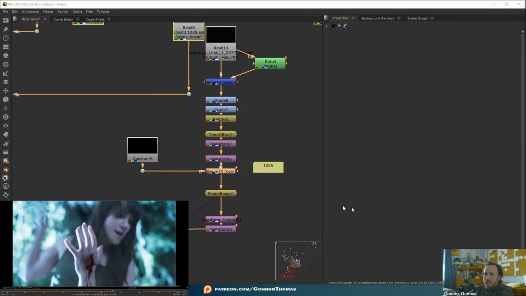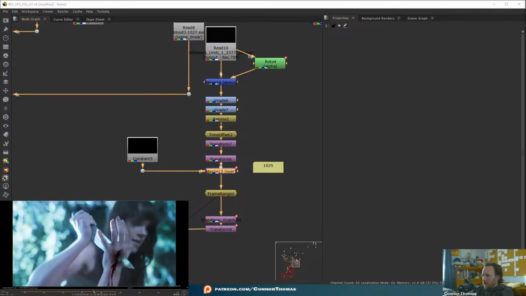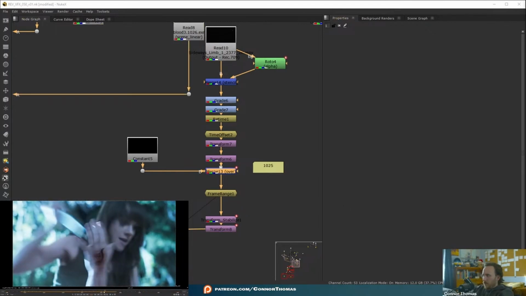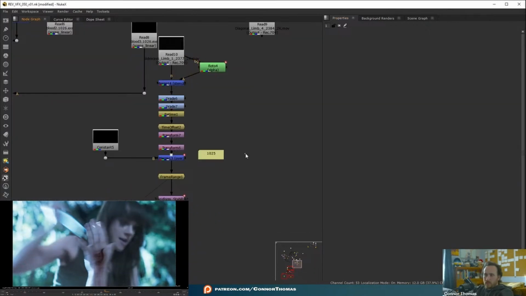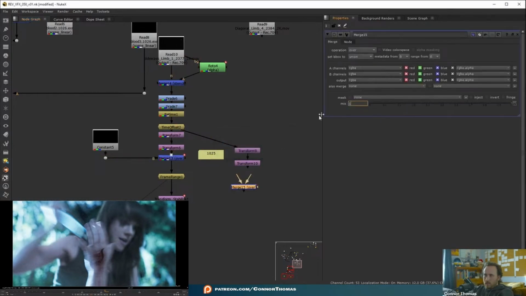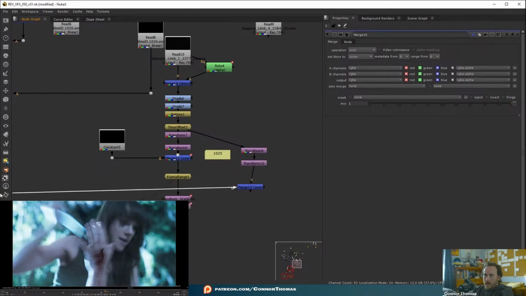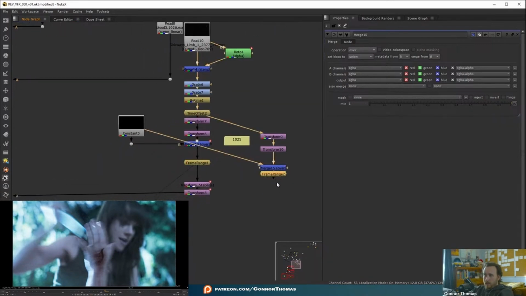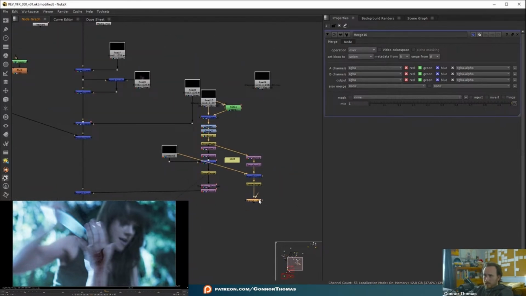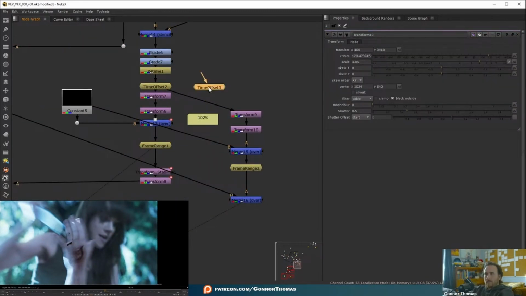We have this blood here. Let's offset it. So when she pulls the knife out, like right here, I actually want the same exact blood. So I'm just going to copy paste this real quick. And then we do that, this, no animation, that with that. This goes here, and then let's just try this real quick. We're not doing the same transform, stabilize, or match move that we were doing before. I just want the offset that we have.